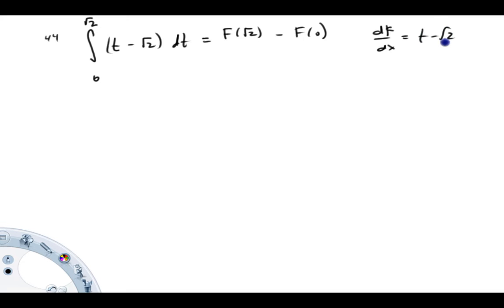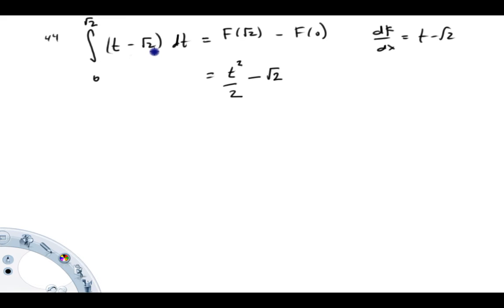So we're going to go through this, and this can be integrated term by term. So the antiderivative of t, you just apply the power rule to it. This is t to the first power, so you would add 1 to the power. That's going to be t squared divided by the new power. Minus root 2. Now square root of 2 is just a constant. Just like differentiation, you can typically just ignore them while you think about the antiderivative part.